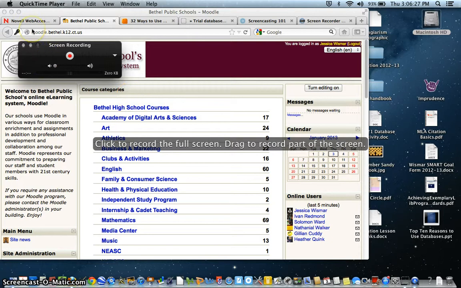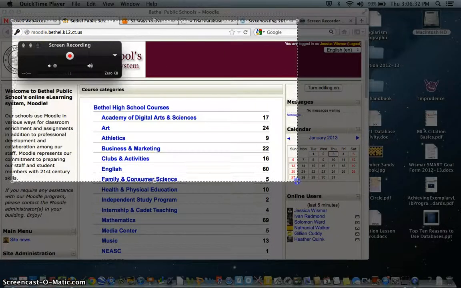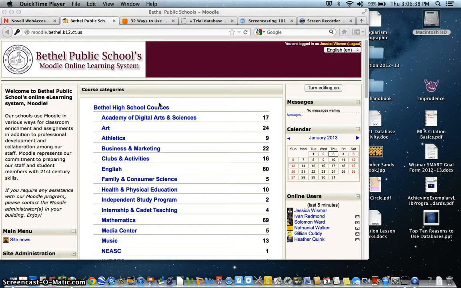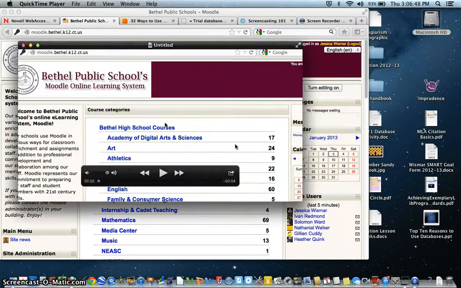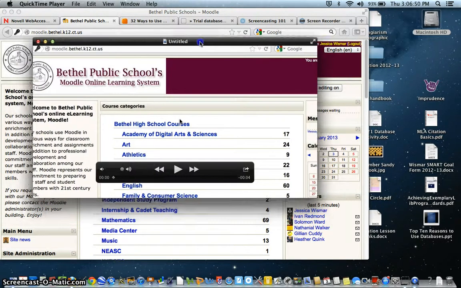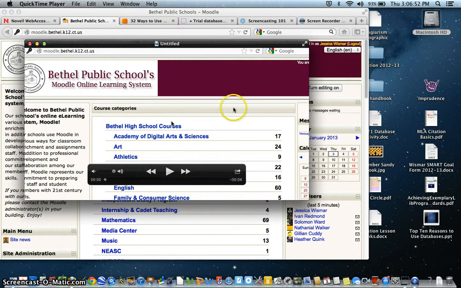If you want to only look at a portion of your screen, you would want to click anywhere and drag, and then click where it says start recording. Okay, so I'm going to confuse the system, and I'm going to start recording another screencast within a screencast. You'll see it's only part of the screen. Then I'm going to press stop, and it's going to come up with this little button, and what you can do is you can preview the screencast. You'll see it's only part of the screen.